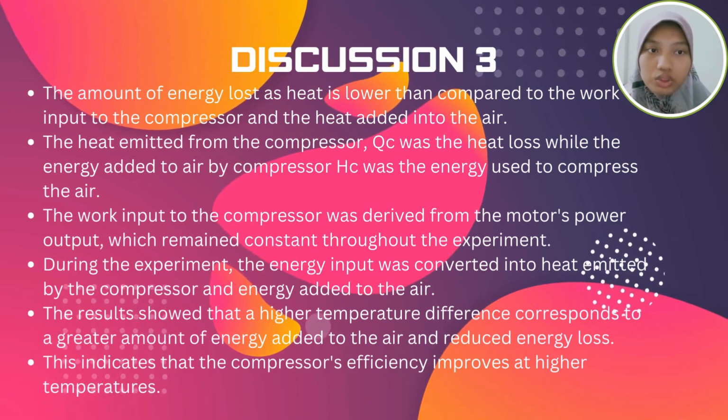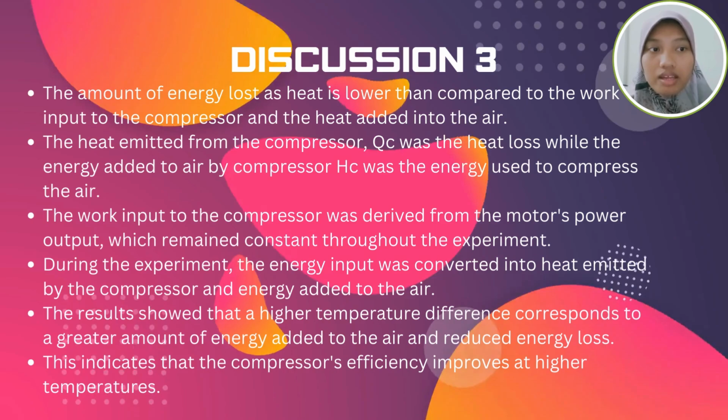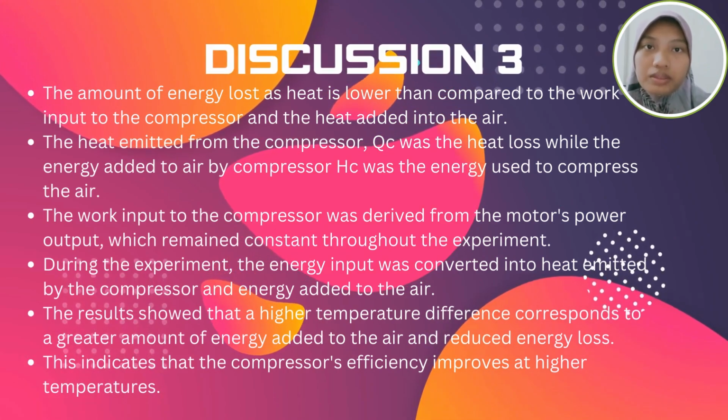So during the experiment, the energy input was converted into heat emitted by the compressor and energy added to air. The result showed that a higher temperature difference corresponds to a greater amount of energy added to air and reduced energy loss. This indicates that the compressor efficiency improved at higher temperature.